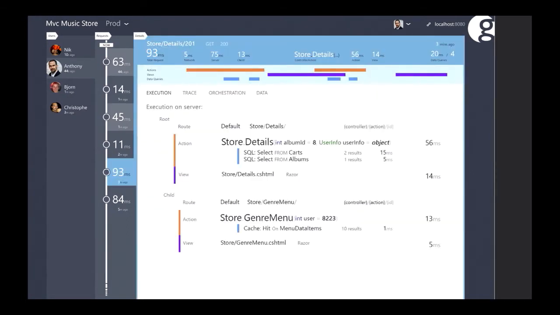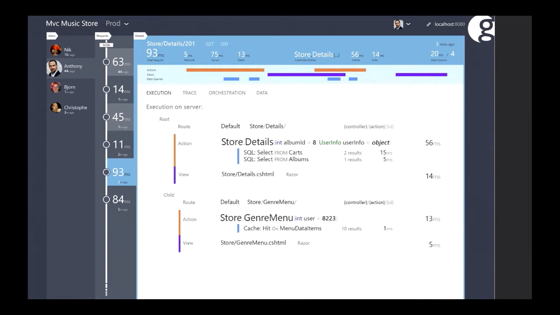Then from there, let's say we select a given request, or you're in development mode and you're the only user, you'd get presented with a view like this. Here we're diving into the detail of a request, answering the question of what an MVC request looks like. In my mind, it starts off with the route that occurred. Then, once we know the name of that route and all the parameters that got matched, it leads on to the action.